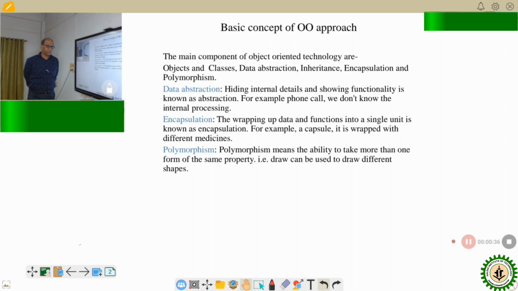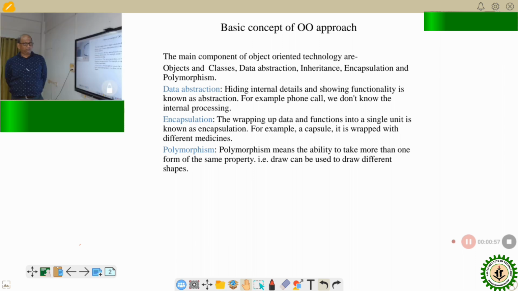Now, we know what data abstraction is. Data abstraction means hiding the internal details and showing functionality. For example, a phone call.